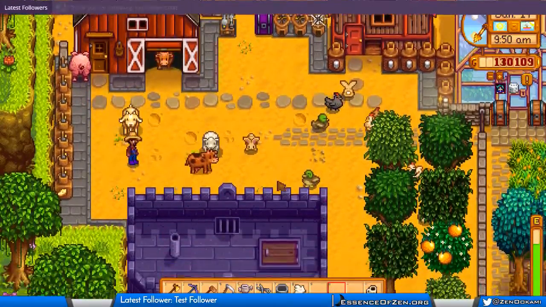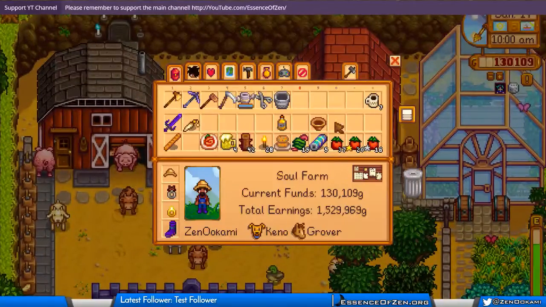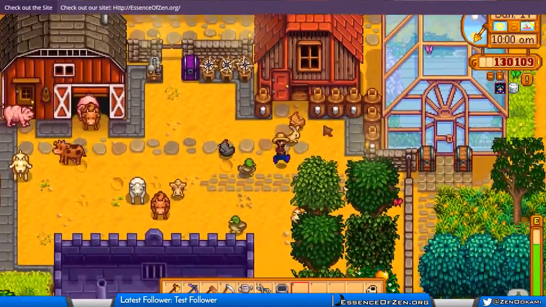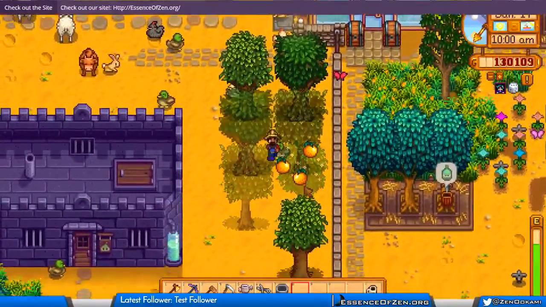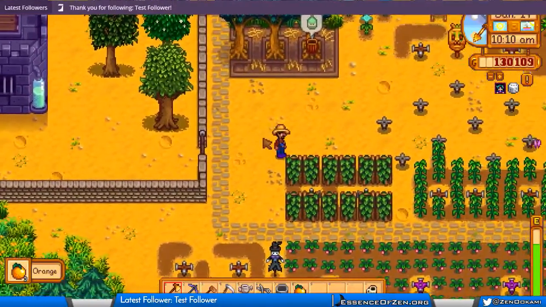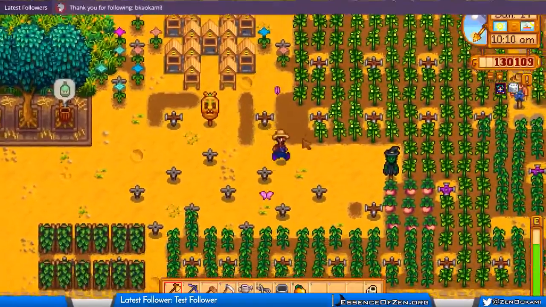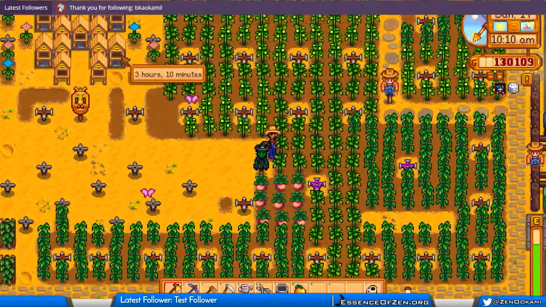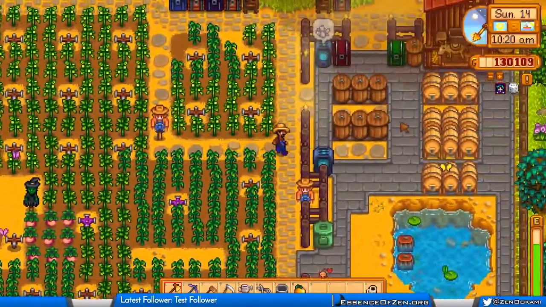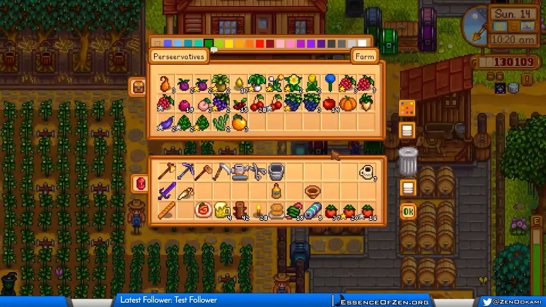Add that there, and then add these two there. Awesome. And let's grab these oranges so they don't go to waste whenever the next season starts. And hopefully those flowers can actually help with the... oh, they're gonna be ready today. Sweet. Reservation, add them here.